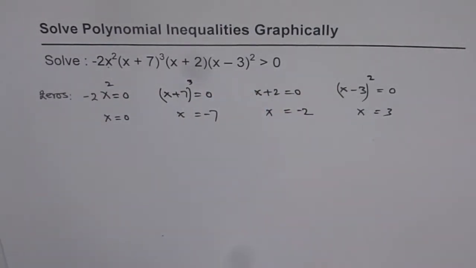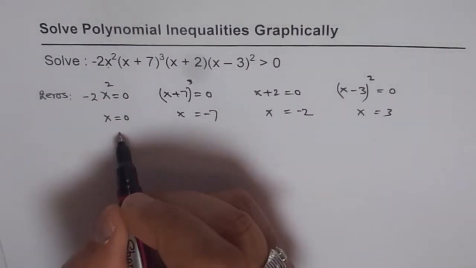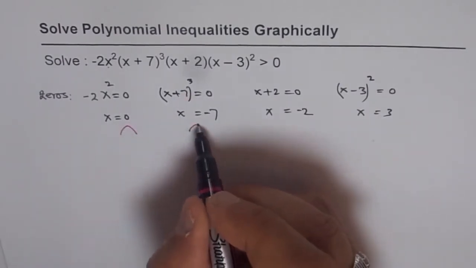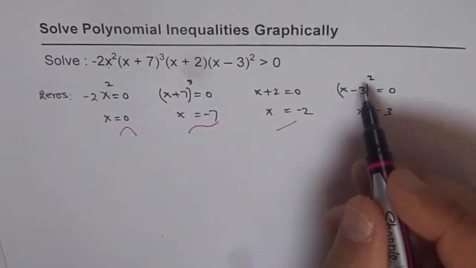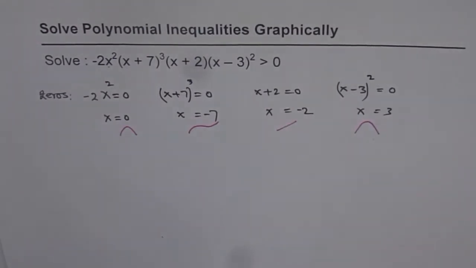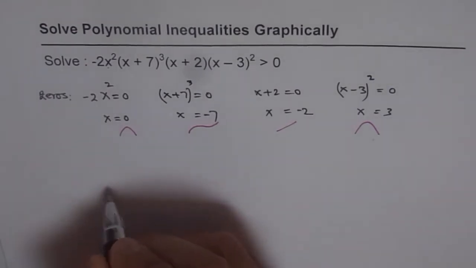So how does this help us? I will show you how. If it is degree 2, then when you're plotting the graph, your graph will turn from this point. If it is degree 3, it will go kind of like this. Do you see that? This is a linear zero, it should go straight. And this is a quadratic zero, a double zero, so it will go like this. So this really helps you to organize, right? And it gives you an idea of the turning points at zeros, and this is the way your function is going to turn, right?